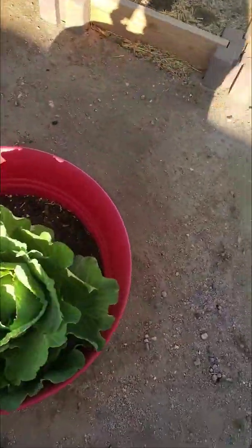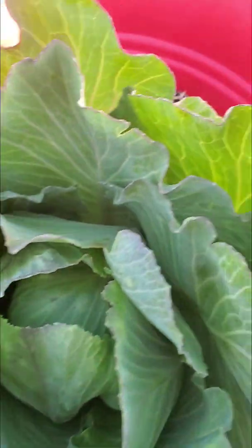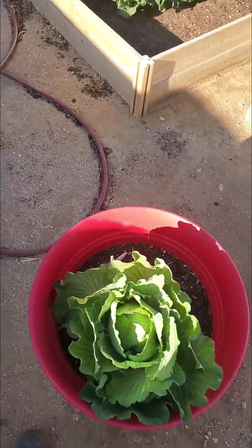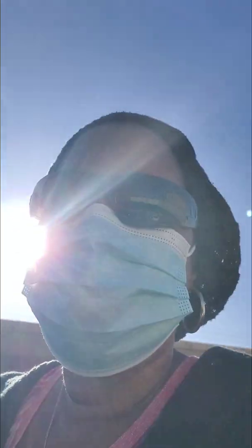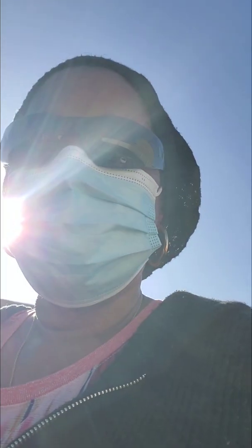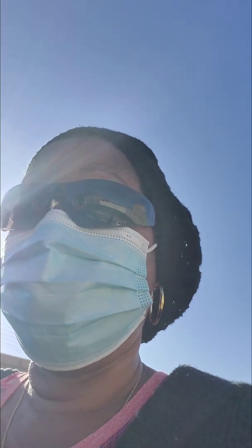Still blowing. I told you, I knew it was gonna be still blowing. I'm trying to see if I see any aphids. No aphids. I knew everything was gonna be blowing past 3 o'clock. Whenever they say that these winds are coming into Southern California, my city always gets the winds like a day before, and then they'll stay a day later. So we'll have these winds for like 3 or 4 days. I'm just saying. Let's look at some other stuff.